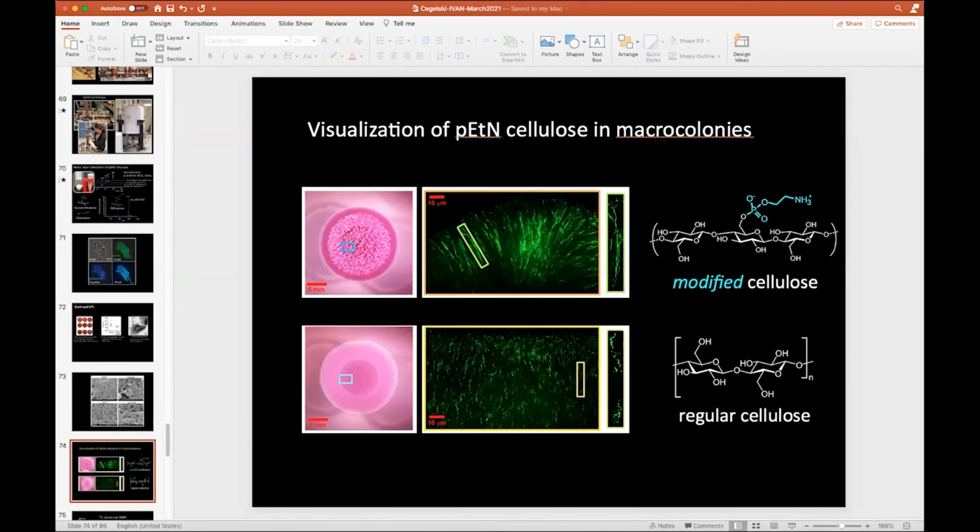Yeah, here you can see with the regular, without the modification, that's the mutant down below. And this is just a green stain that lets you see the cellulosic material. They're really short and stubby fibers, but when it's modified, you get these elongated fibers, like they're able to entangle more with that modification, maybe even making them appear longer. So you can see the difference at the really close level. It's interesting. That's really cool. Thank you. Thanks for the question.